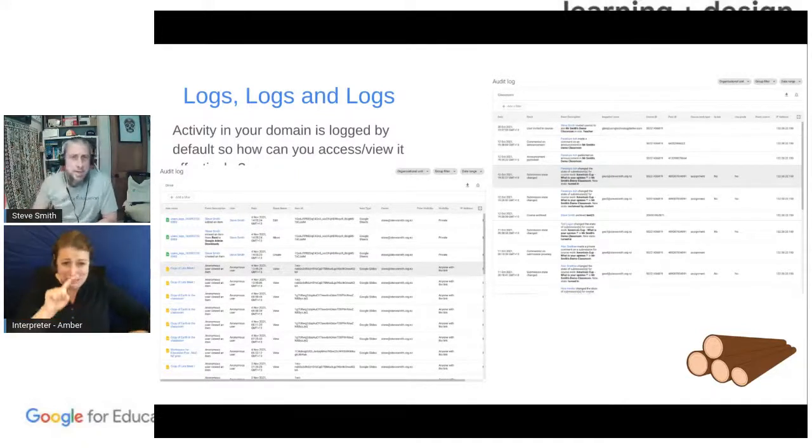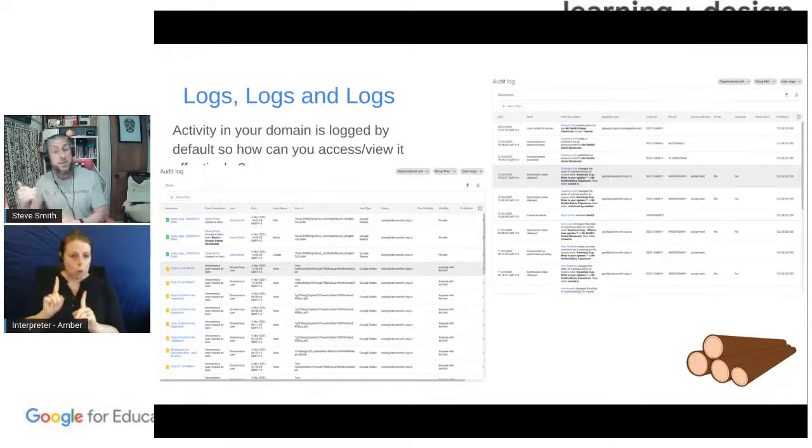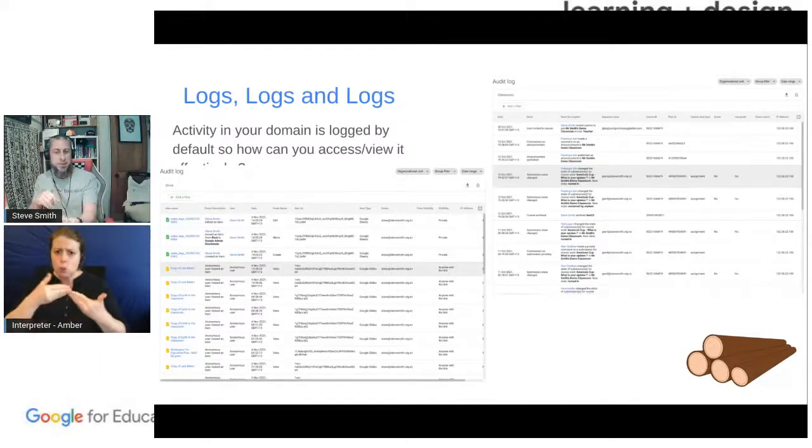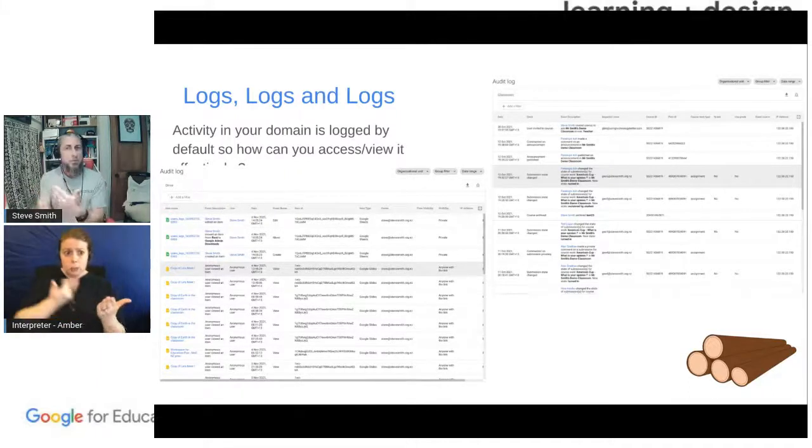Up on the top right has what's called the audit log, and that's looking at who's done what, who's handed in what when, who has taken something back. And I used this in a discussion with a school recently who said, look, I've got this student who's not getting any work. So we were able to jump into the logs in the background. And I said, oh, well, they opened it here, they handed it in here, and they took it back here. So there's a whole lot of information of things we can see in the background of what's going on.